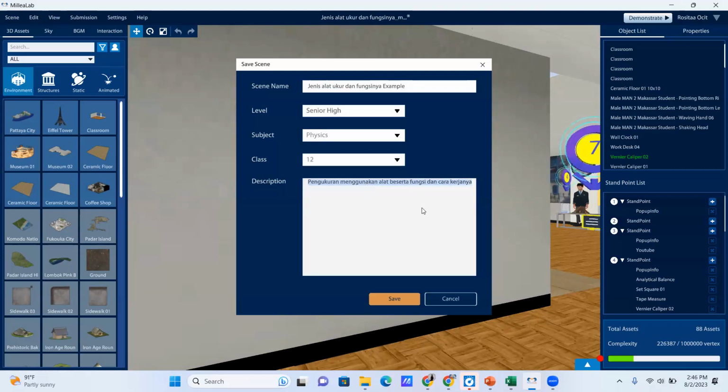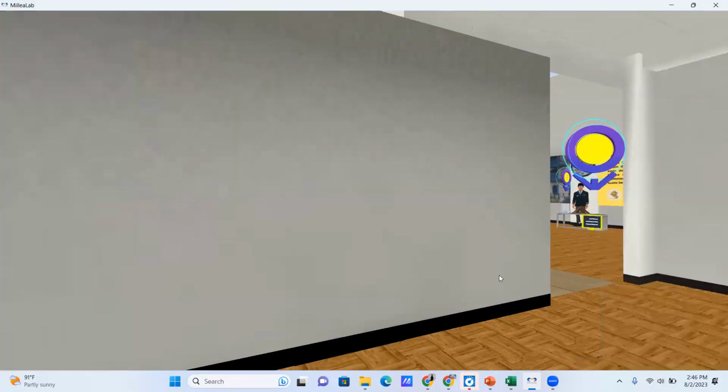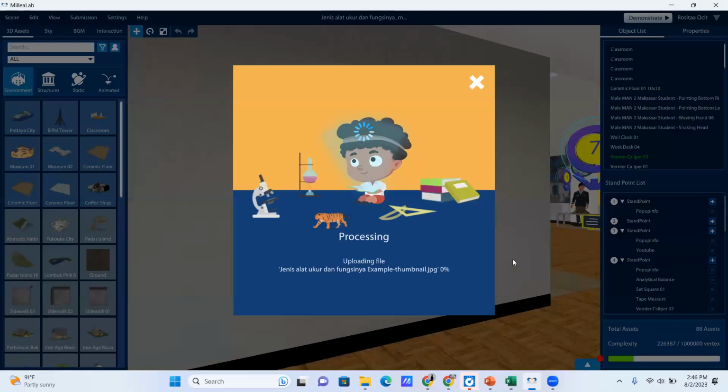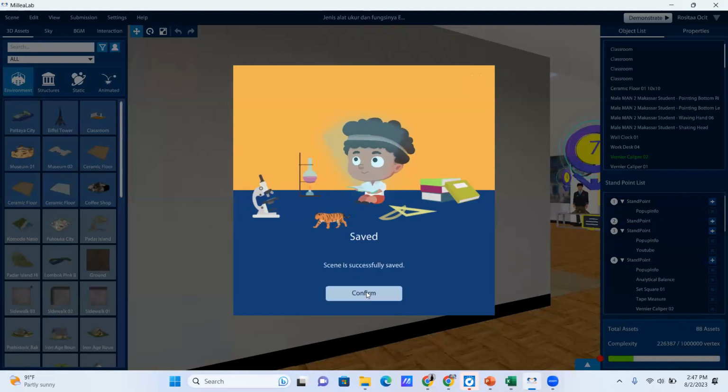If you have filled out the categorization, click Save. And confirm.